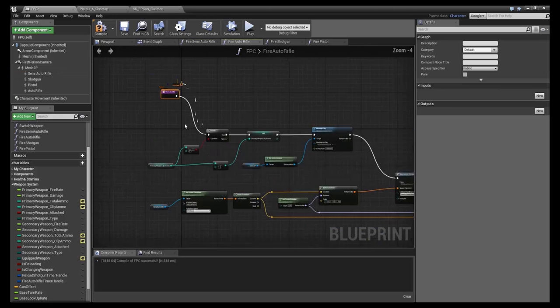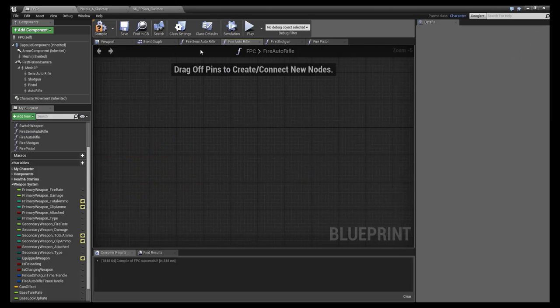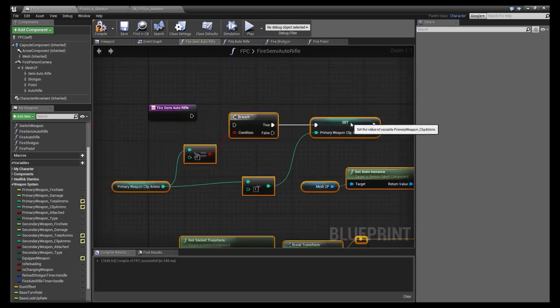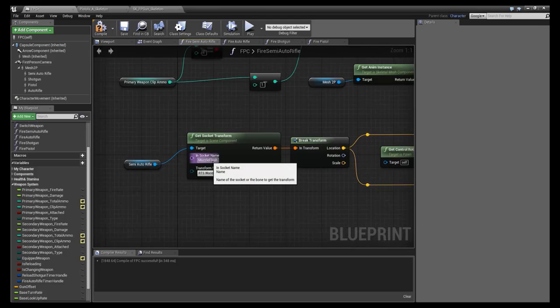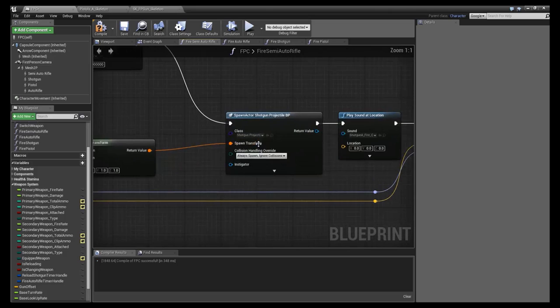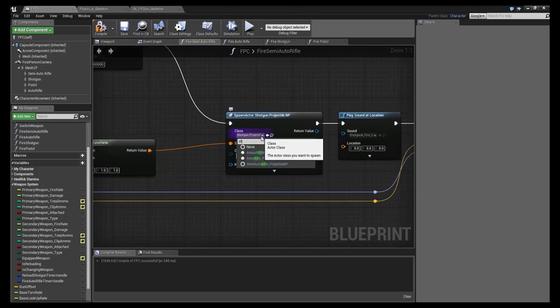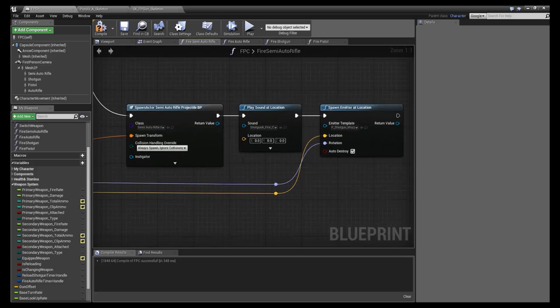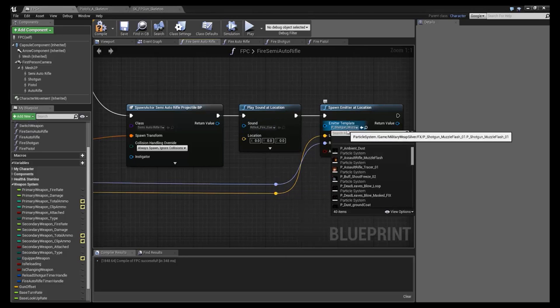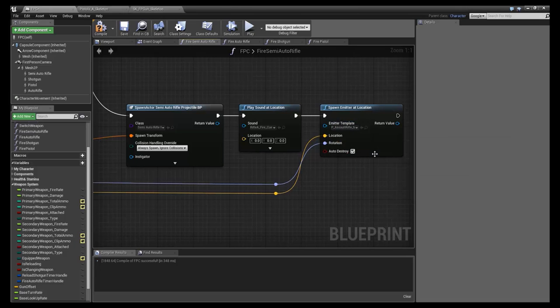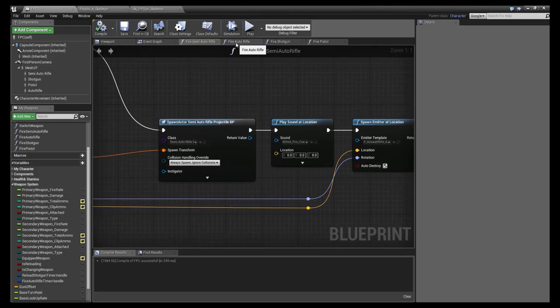Okay, so actually let's put it in the right blueprint. So semi-auto rifle. And then going to connect that right there. And move this. There we go. Okay. Now we just need to change this. We're going to use rifle. There we go. And rifle A fire Q. And rifle muzzle flash. There we go. Compile, save. Then we can move on to our auto rifle.